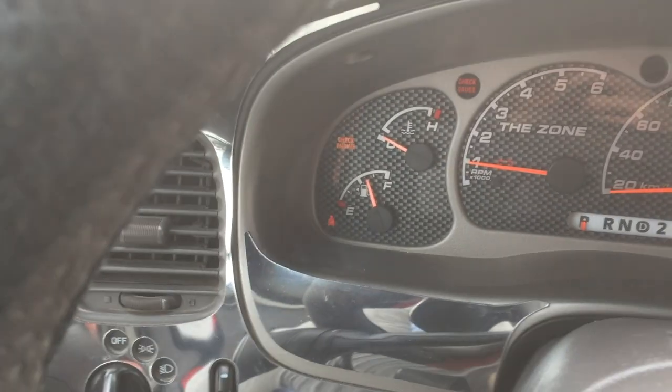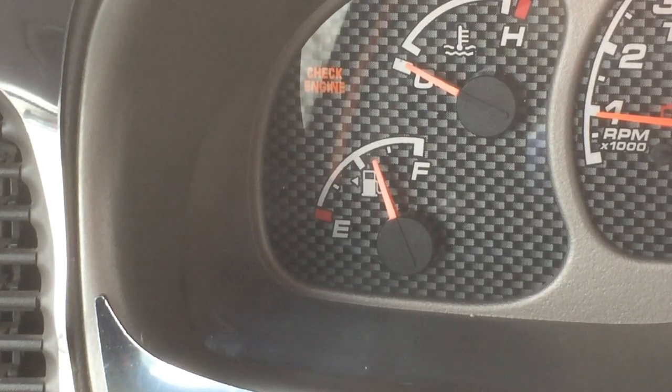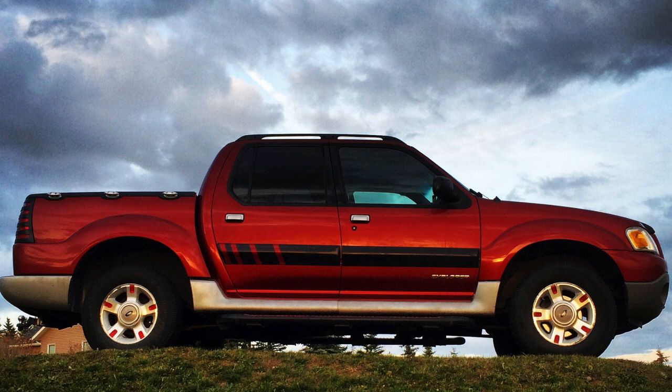Buckle, unbuckle, buckle, unbuckle. So, it came on again, and now it's turned off. So, buckle, unbuckle. So now it's flashing, and ta-da! Job done.